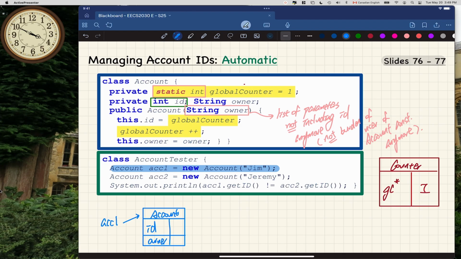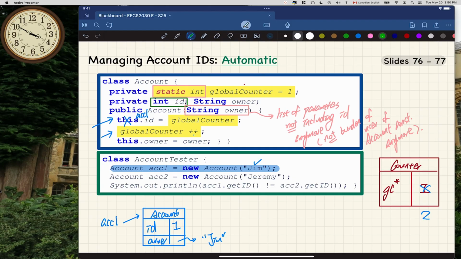Here comes a very important point: this.id, where this is ACC1. ACC1.id is going to be the global counter value 1. After that, we increment the global counter from 1 to 2. Then the owner is just Jin, a string value. Follow?